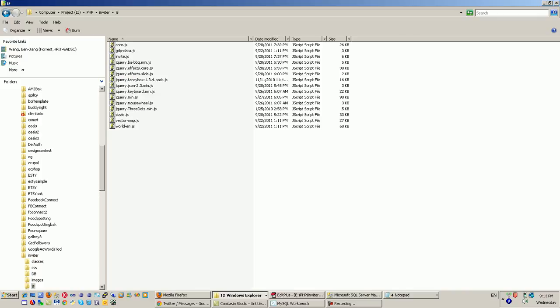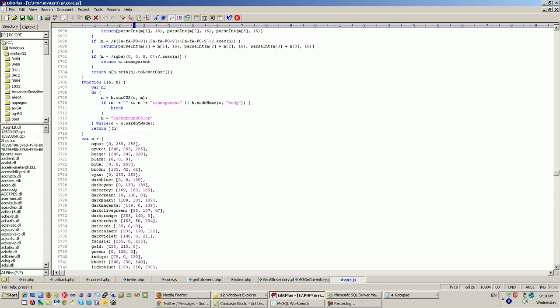You can see that for our JS folder, this is the jQuery files, for example the jQuery core library, and the keyboard, and the fancy box effects, and the mouse wheel, and the three dots, and all of these. In your previous core JS file, it includes all of the files together. But for the third party, we just need to reference it, not include it in our own file.